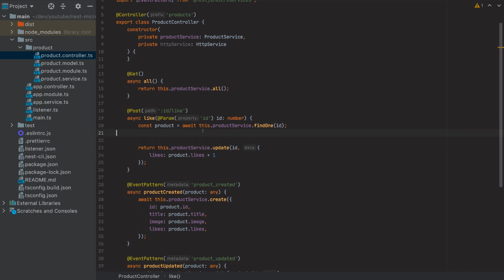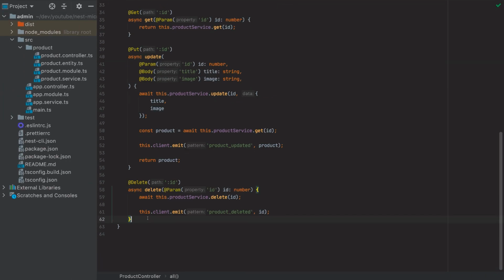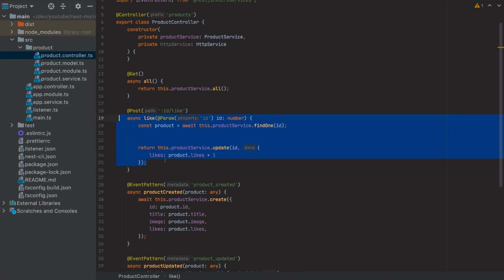And let's also add here in the product controller, I will add also another route here, which is like. And this, it will be similar like this.